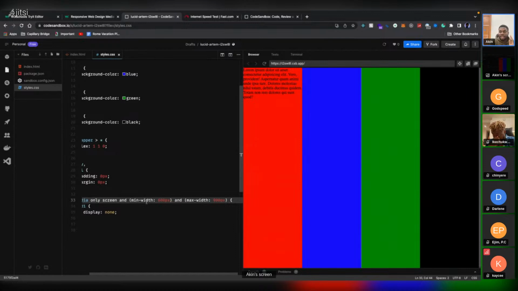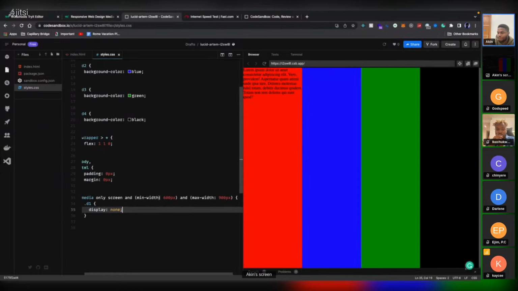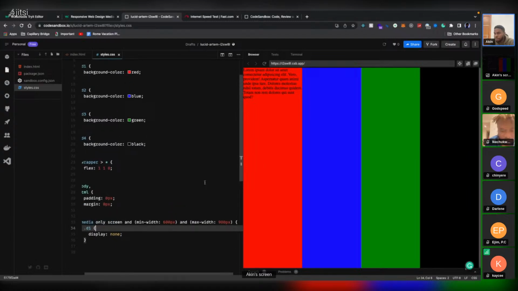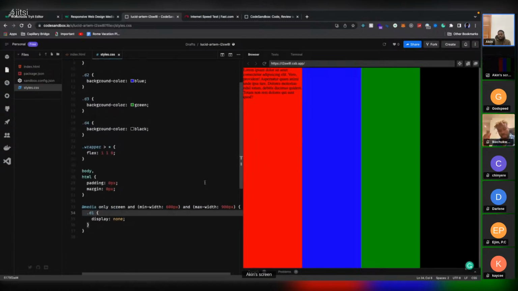It's very weird. I can guarantee that you will forget the syntax. You see how I forgot it? It's a very easy thing to forget because I don't like the way it reads. At media only screen and, you can easily just be like, oh, screen only, that kind of thing. So it's fine if you don't get it just by looking at it. You just know the possibilities in media queries. Know that okay, I can create an upper limit, I can create a lower limit, I can create a range between this and this. This is basically everything you need to know about media queries for practical use.